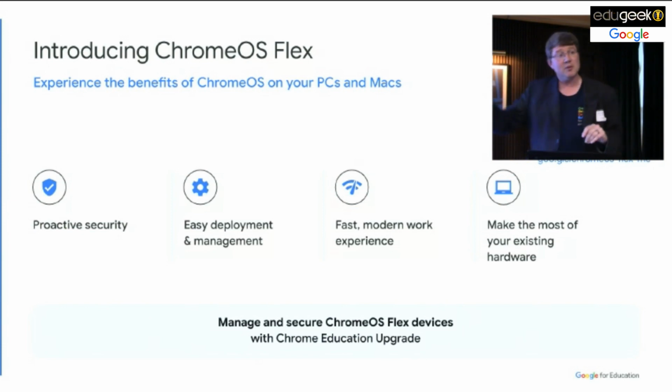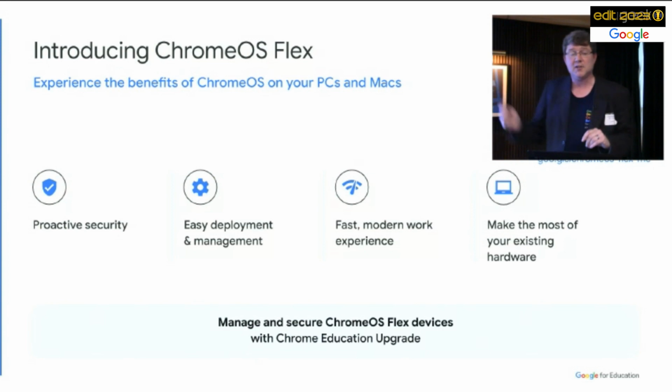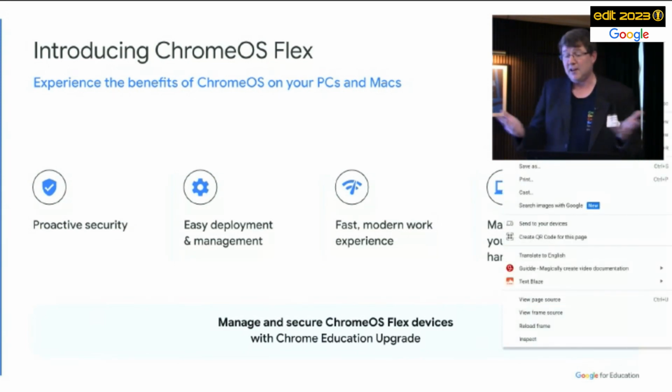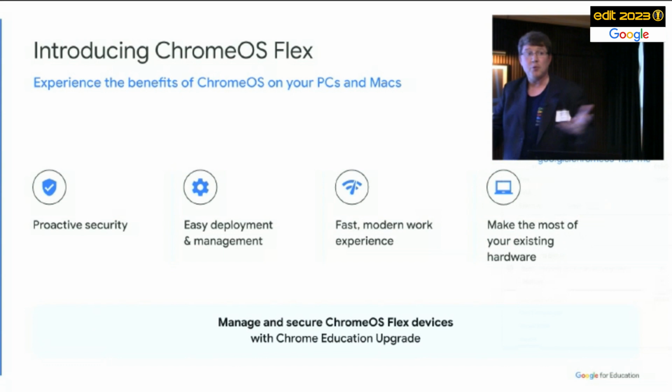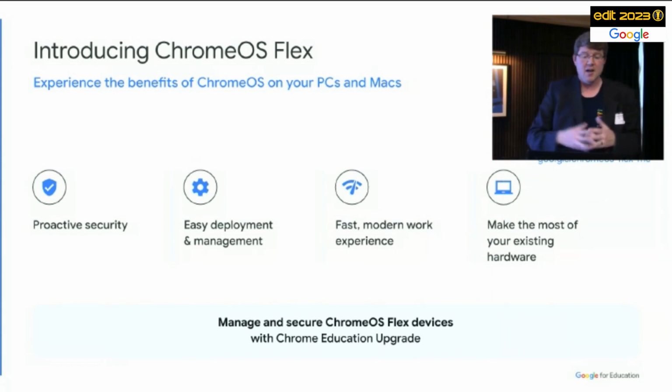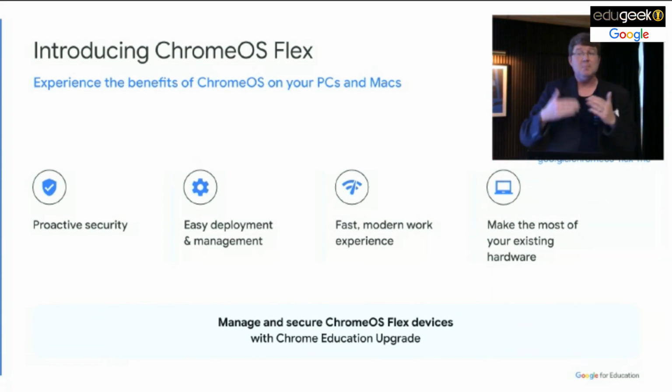Chrome OS Flex them: wipe the operating system off, put Chrome OS Flex on. We've effectively got ourselves a Chromebook like we just looked at, the same as this one here. Still going to have to control it in the console, enroll it like I just did with the Chromebook, bring it in the console, and again, push the services I want to it, but suddenly I'm extending the lifetime of a device that might otherwise be in a cupboard gathering dust.